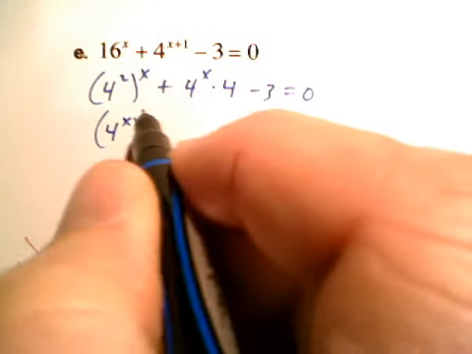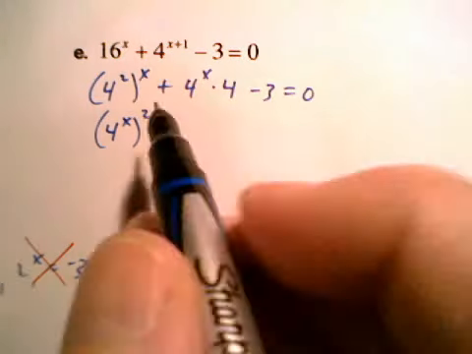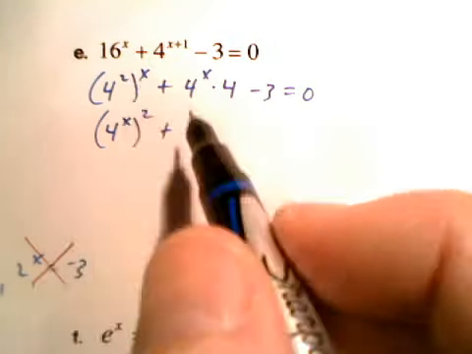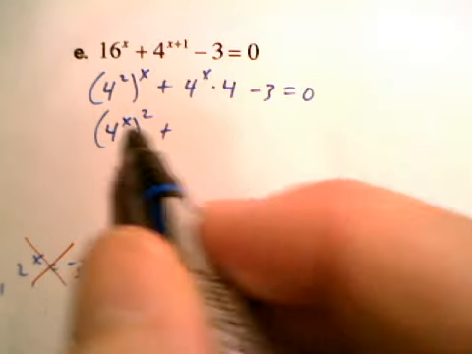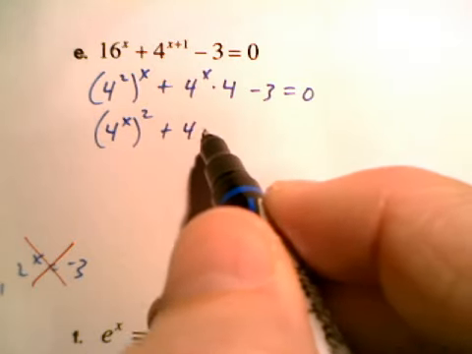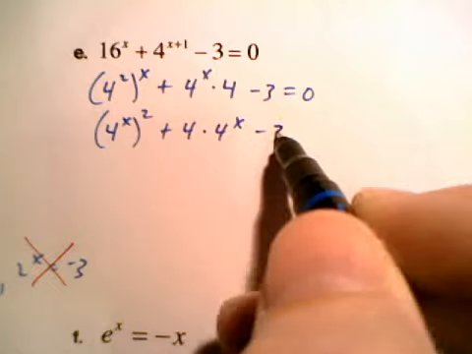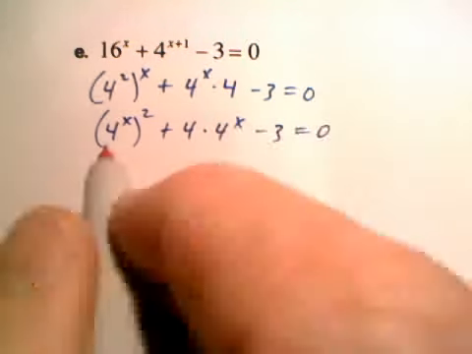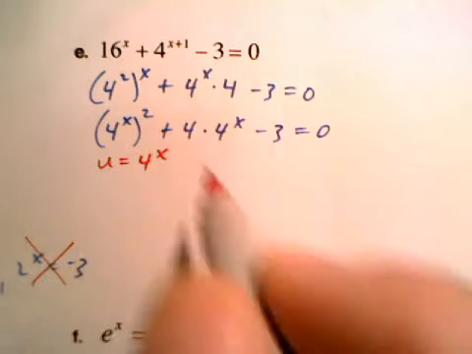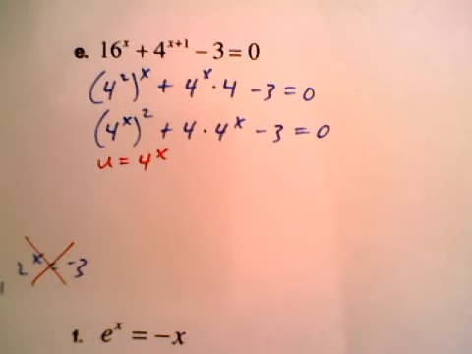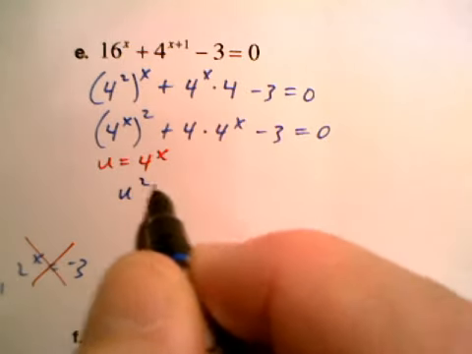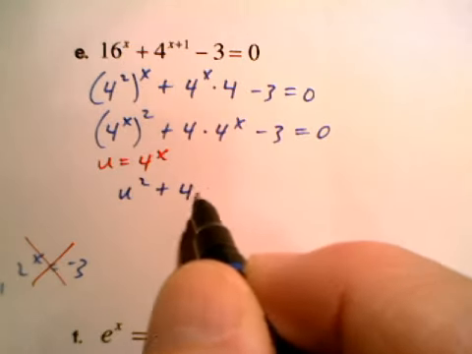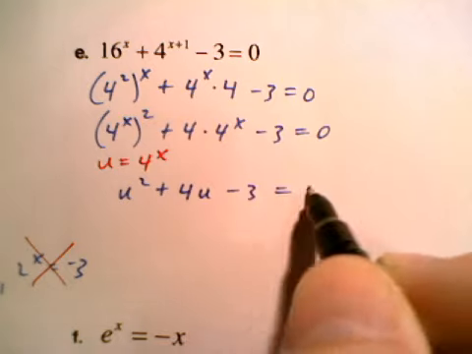Oh, that doesn't mean anything. I misspoke. So I'm just going to go ahead and switch the x and the 2 here because it reminds me, 4 to the x, and then we have plus 4 times 4 to the x minus 3 equals 0. So maybe this is going to help you make that u substitution. u equals 4 to the x. Again, I could have done this as 2's. I might regret doing a 4, but I'm going to just go for it here. If we let u equal 4 to the x, then we get u squared plus 4u minus 3 equals 0.